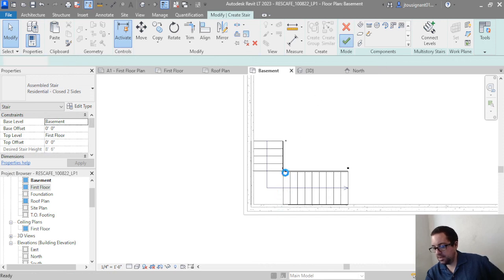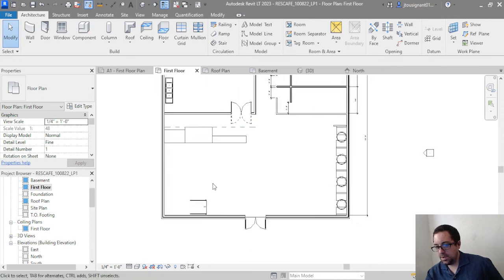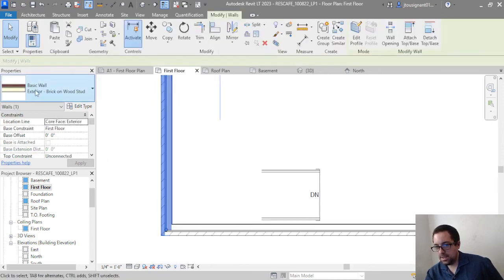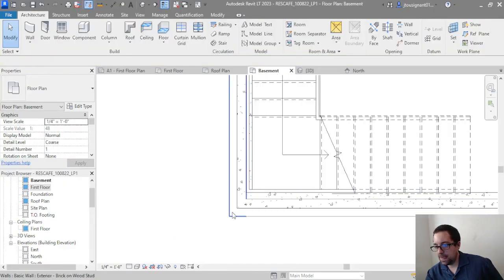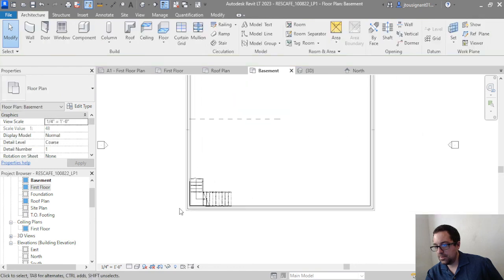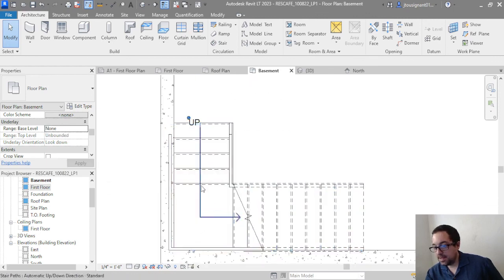Shouldn't complain because we line these up. And then we can check out our first floor. So maybe we were seeing some brick or something. Well, that underlay isn't helping us then. Because it did mess us up.